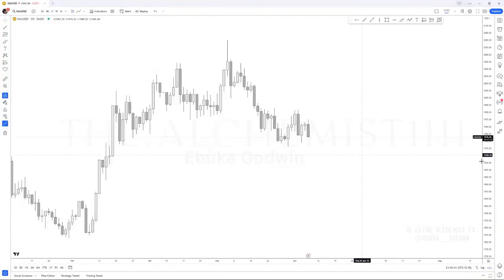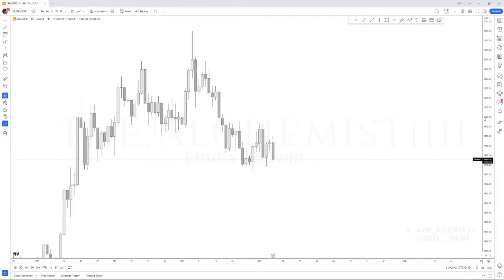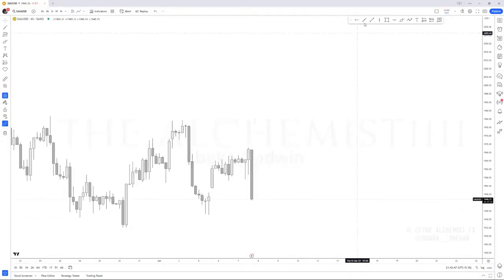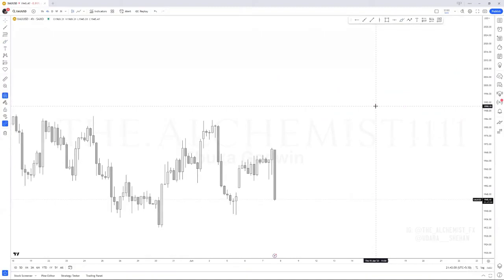Because sometimes, that's the thing, I don't want to give you those false ideas. Because most people just draw trend lines like this into some wrong zones and then wait their whole lifetime until it comes here. It doesn't have to be that way. If it is there, it's just there. That's it. If it's not there, don't even think about it.